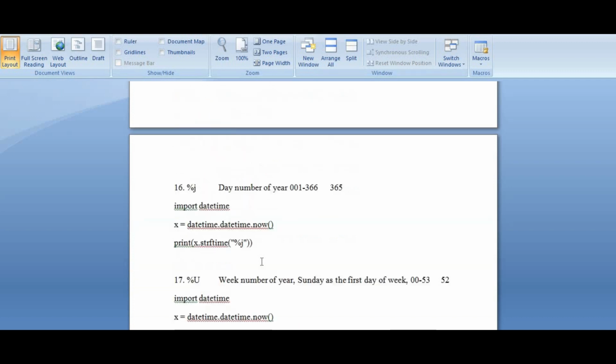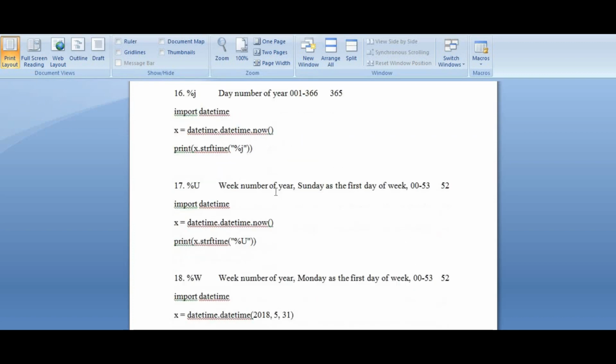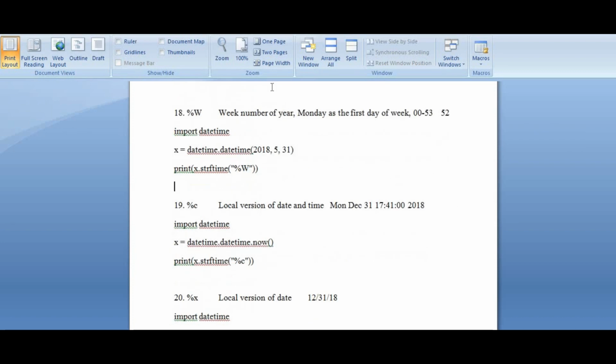You can do it. Percent j is the day number of the year, so which day you are in throughout the year. Percent U is the week number of the year, with Sunday as the first day of the week. Percent W is the week number of the year, with Monday as the first day of the week.